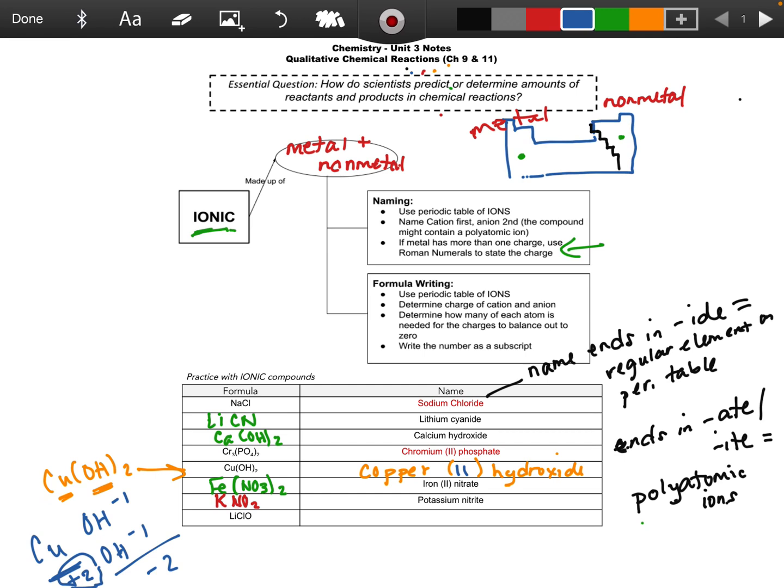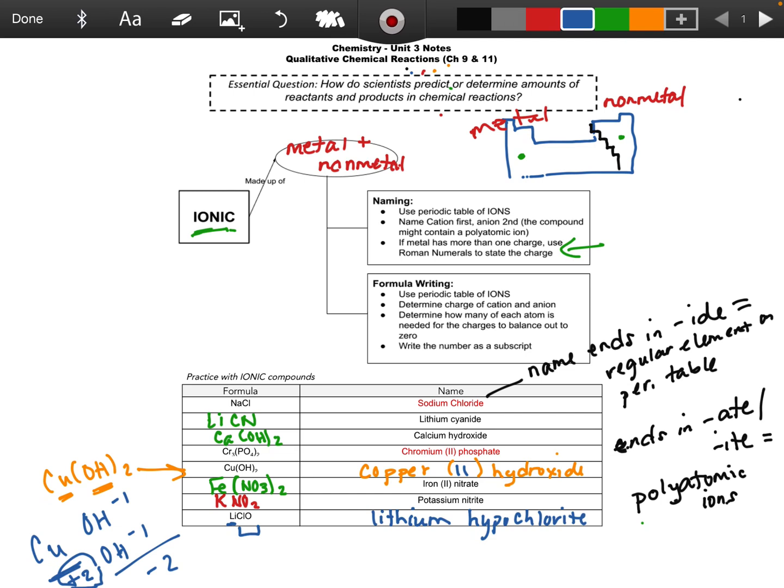And the very last one at the bottom, Li is lithium. And so remember, anytime you are naming compounds, you will only ever have 2 words. You'll have a word for the positive ion and a word for the negative ion. So then ClO, you would look on your periodic table of ions. ClO is in the middle column, and it is hypochlorite. So this would be lithium hypochlorite.